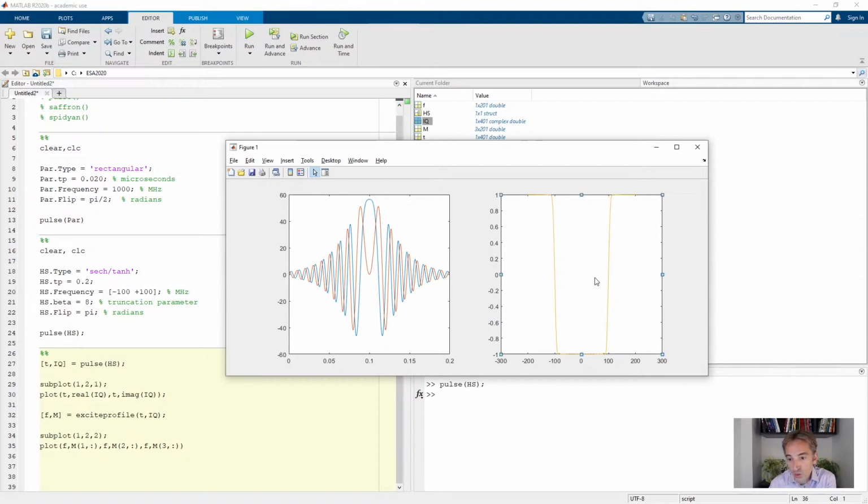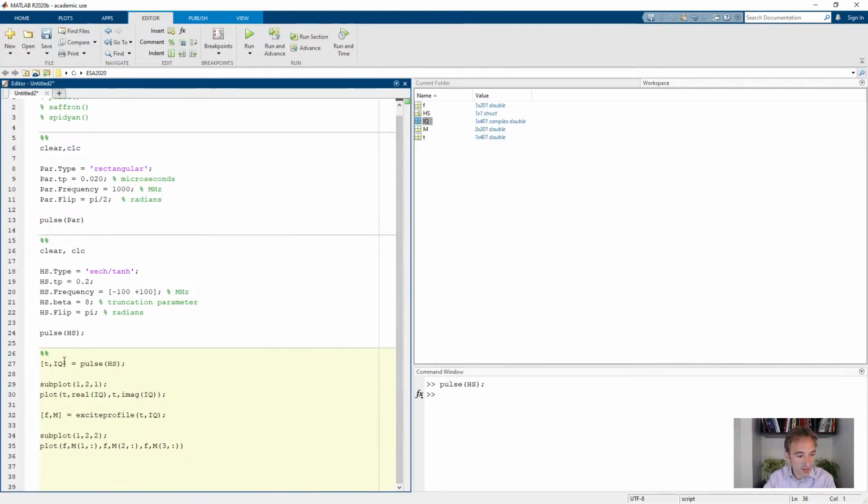We're left with the orange one, which is the Z component, and it shows that we indeed still have that very selective inversion over a bandwidth of about 200 megahertz, which is a large bandwidth. So this is how you can get the pulse information out, and how you can use excitprofile to calculate and then plot the excitation profile.